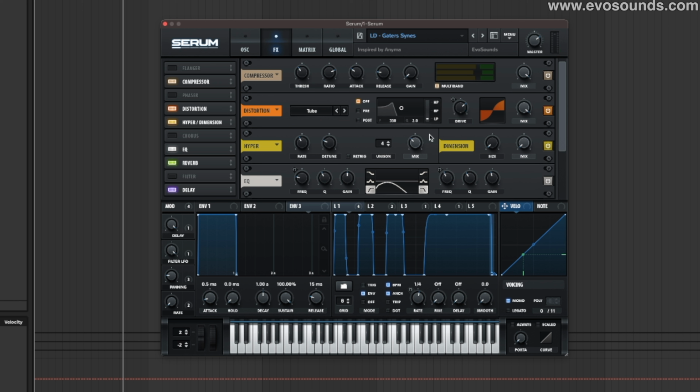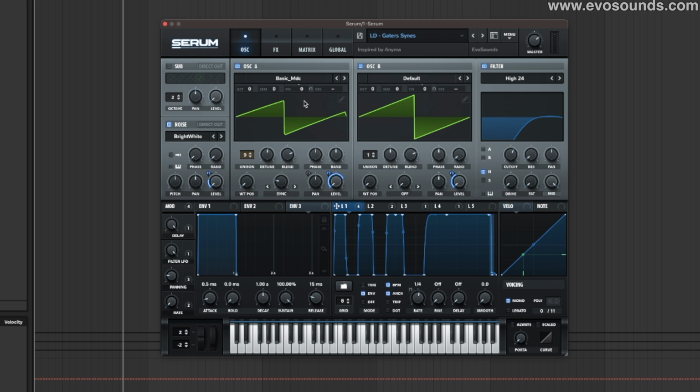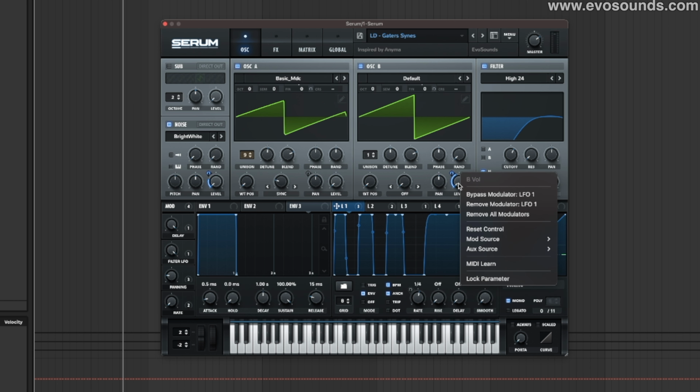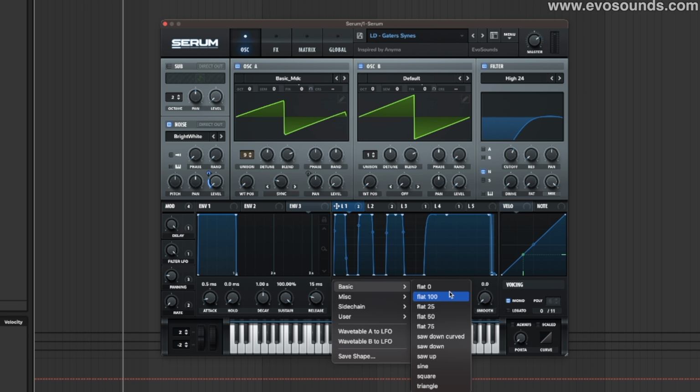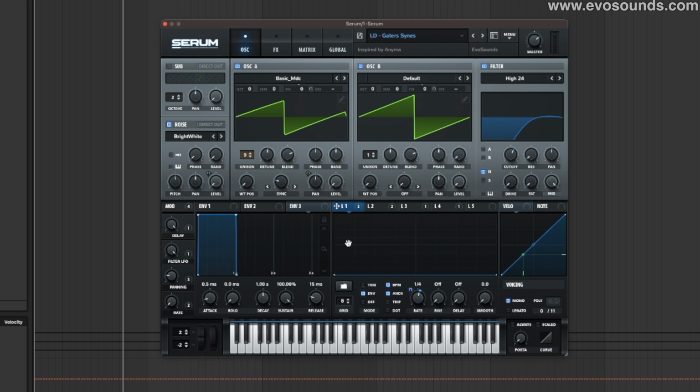Again, just more movement. We're adding a gate to the sound on the levels. And the way that you would program that, again, just for the beginner, if you guys are watching, you would have your LFO here. Let's say we init this so that we can start from the beginning. And you can hold shift and input notes like so. And you can create a rhythm. Now we can route this guy to the levels. Now you got to make sure the volume of the oscillators are down. And now we have that.